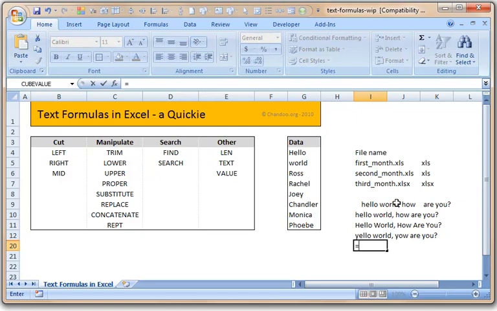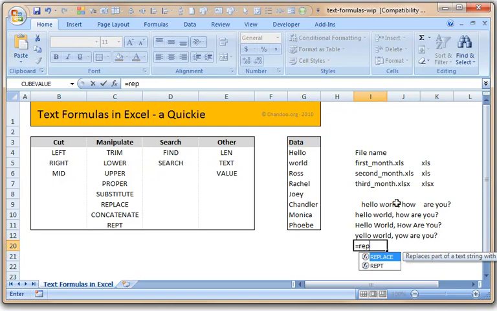So again, replace is a similar formula with a different syntax. What replace does is it takes old text and then it uses the position, not the previous and new versions of the text. So for example, if you look at substitute, what we did was we gave the cell reference I10 and then we said H should be replaced with Y.